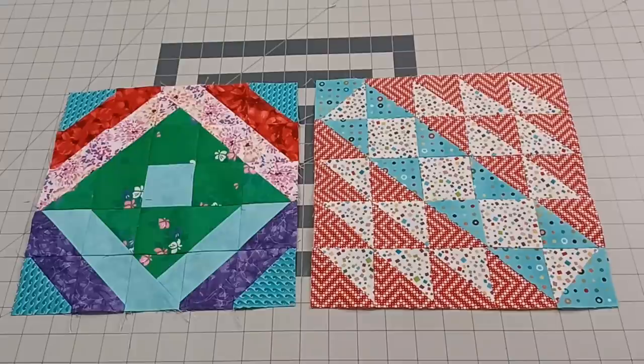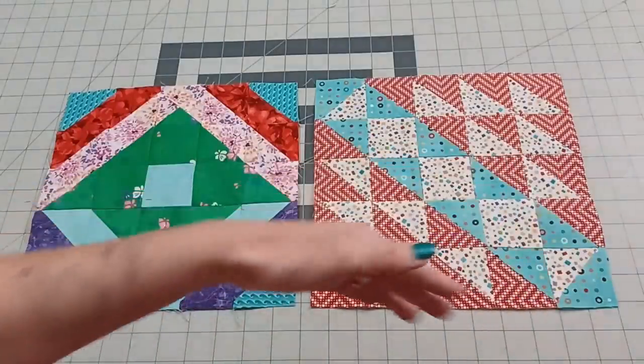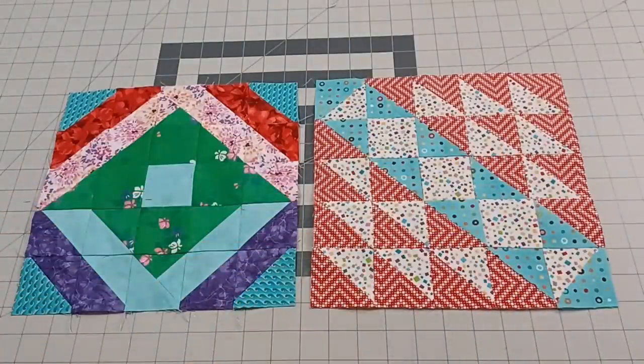If you do it in a bigger size, and again, mixing the blocks up from like using a layer cake would be even cooler, because it'd be scrappy and you wouldn't have to worry about it, and just use this as an accent color throughout the whole entire thing and then put it all together. That would be super cool. So there's both the blocks.